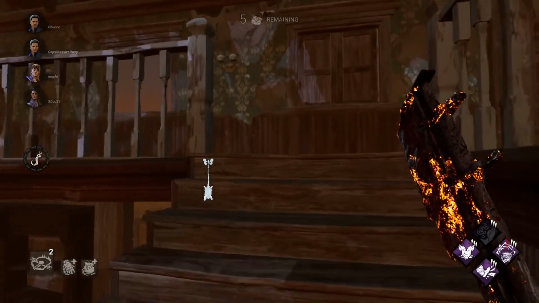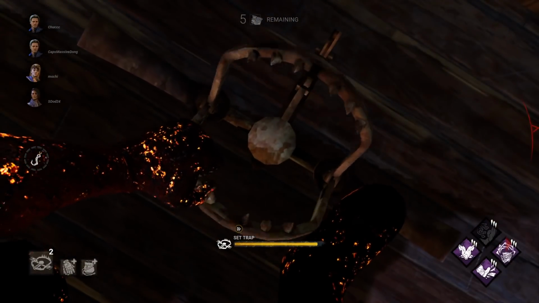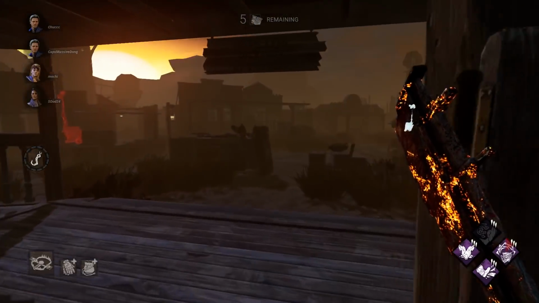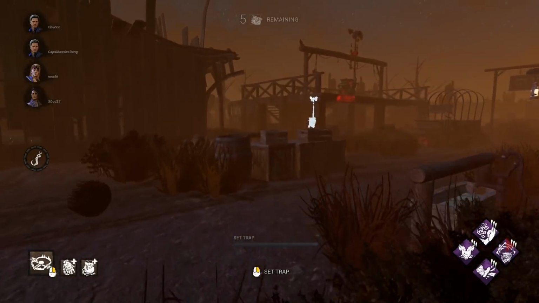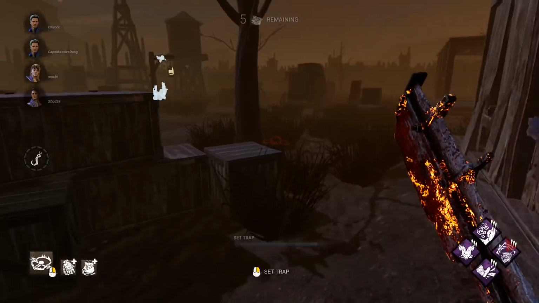Okay, so here is the one nice thing about this map, though. I'm gonna just put a trap on this window, and this might be really bad, but if they go from the outside in, it might be really good. I mean, actually, maybe I should have put that on the outside. I think that actually would have been better on the outside. Here's the cool thing about this, though. I don't really have to worry too much about losing a gen.